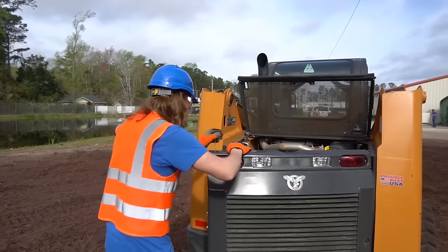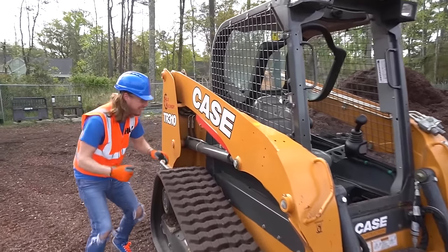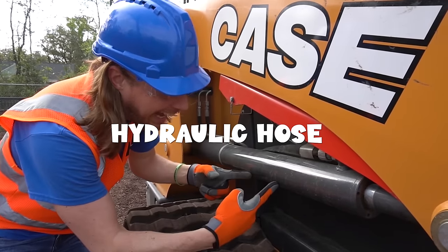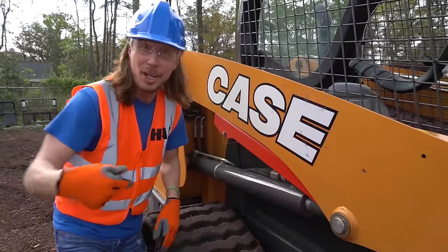All right, so let's close this back. Oh, there's that. Watch it back down. It's ready to go. Come on, let's go. Check it out, my friends. Oh, we got some hydraulics. We got a hydraulic hose and a hydraulic pipe. This is how the bucket moves up and it moves down. That's totally awesome.